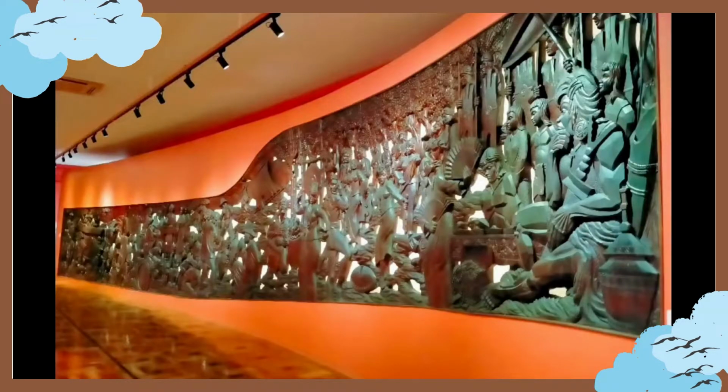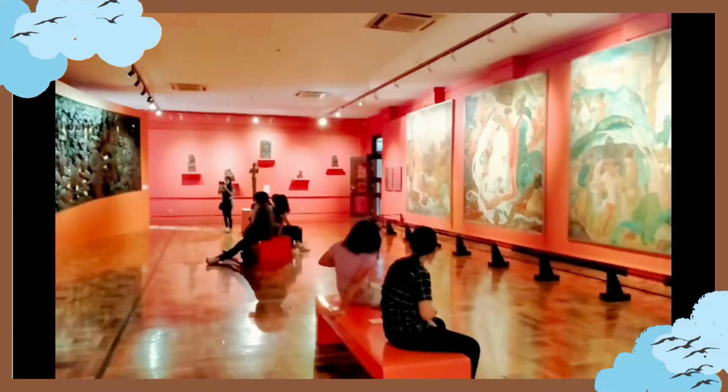In Gallery 16 is where the next art piece is displayed. The hall is dedicated to national artist Carlos Botong Francisco and national artist Jose P. Alcantara. The masterpiece of Alcantara, displayed in the gallery, entitled Muslims Greeting Filipino Christians, as the museum tentatively called it, is a depiction of the daily lives of the country during the Spanish regime. It consists of 19 panels and one of them is displayed in the National Museum of Fine Arts.